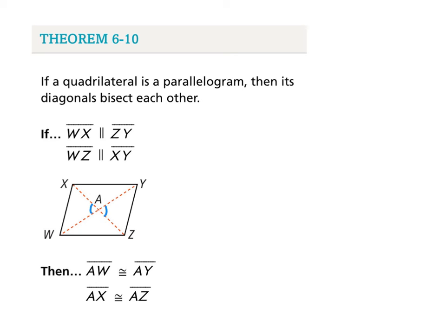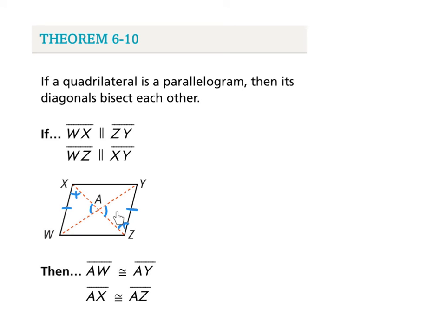I'm going to show you how I know that those are congruent. I know that these two angles are congruent because they're vertical angles, and then I know that this angle and this angle are congruent because they are alternate interior angles, that same reason we've been talking about. Then we proved in a previous theorem that segment XW and segment YZ have to be congruent. So that makes these two triangles congruent by angle, angle, side. Two angles and a non-included side.